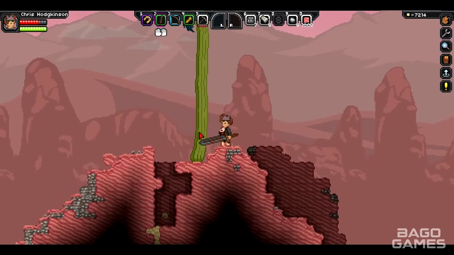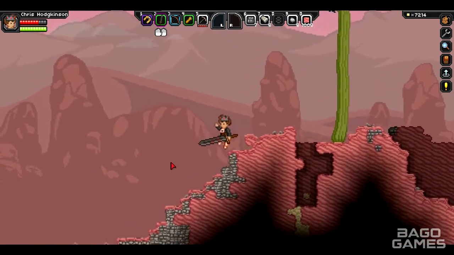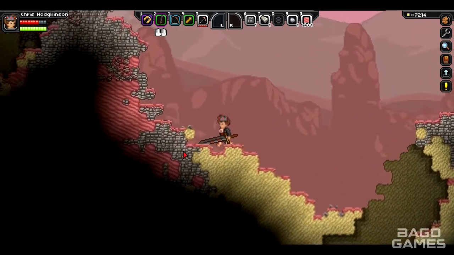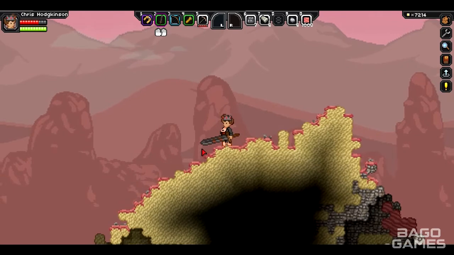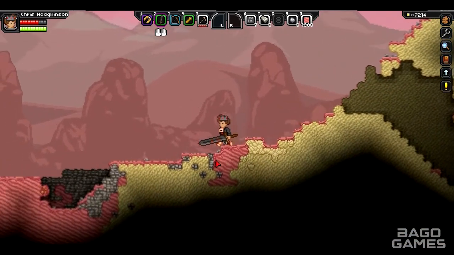Right, here's another type of tree. I know for a fact that that tree gives me cacti, which is awesome. I've also run into giant mushroom trees that give me just tons of mushrooms. I've run into giant flower trees that give me plant fiber, which I can use to make bandages. So there's lots of variety in the game. So we're just gonna go.